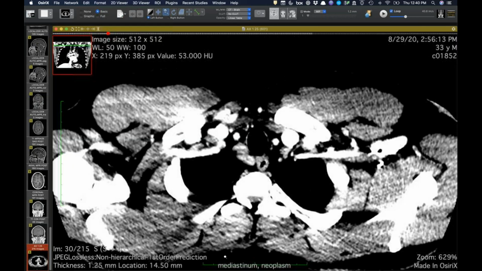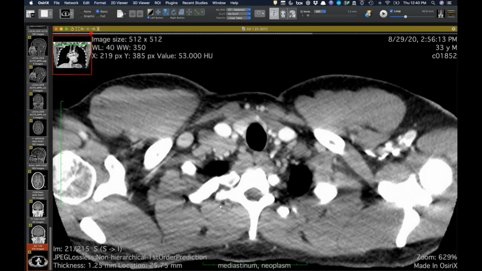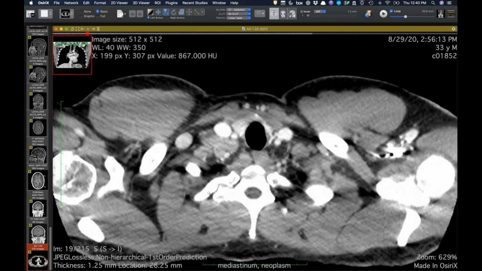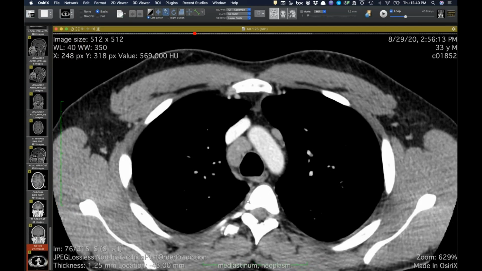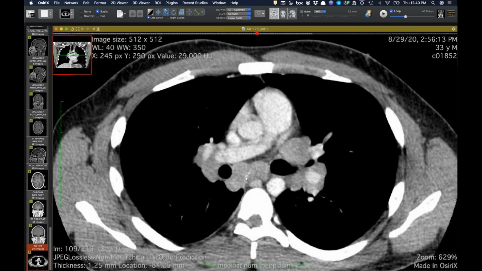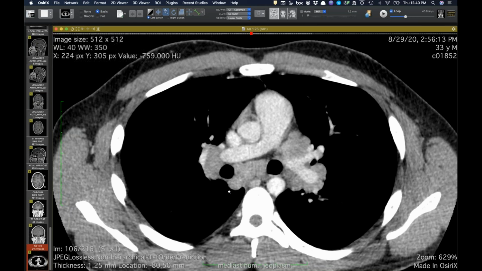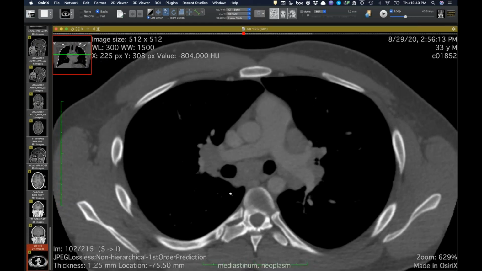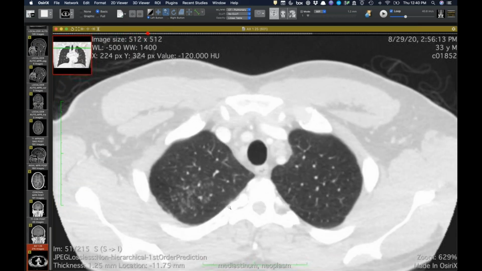They ended up doing an excisional biopsy of one of these supraclavicular lymph nodes, I think this right cervical or supraclavicular, and it turned out this was all non-caseating granulomas. CSF was negative. He's been on steroids for a while with fairly rapid response. So this is presumed to be neurosarcoid with an intramedullary lesion in addition to what is very typical of sarcoid in the lungs and in the mediastinum.